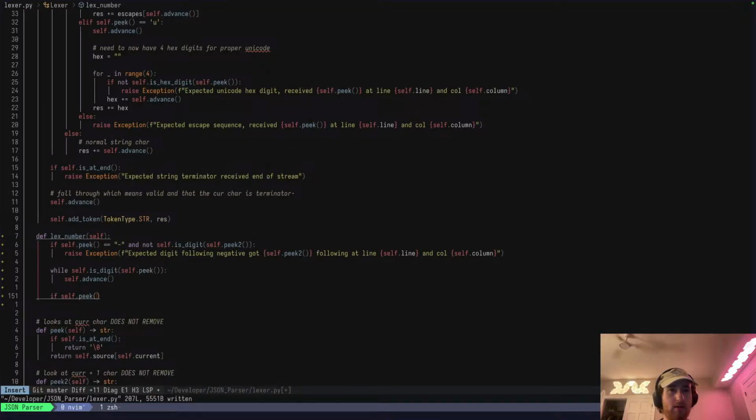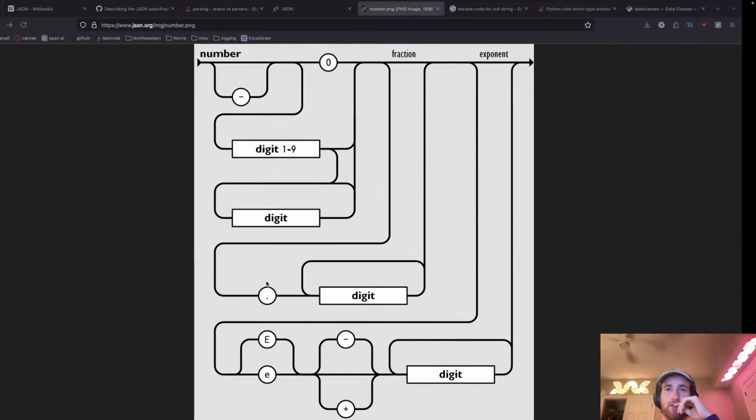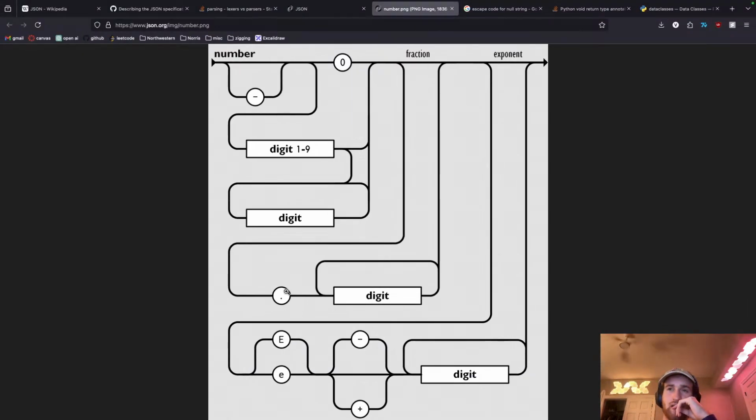Okay, if we peek and we find a dot, and if we find a dot, is it fine if there's nothing after it? Can you go directly from a dot to, no, you need a digit.